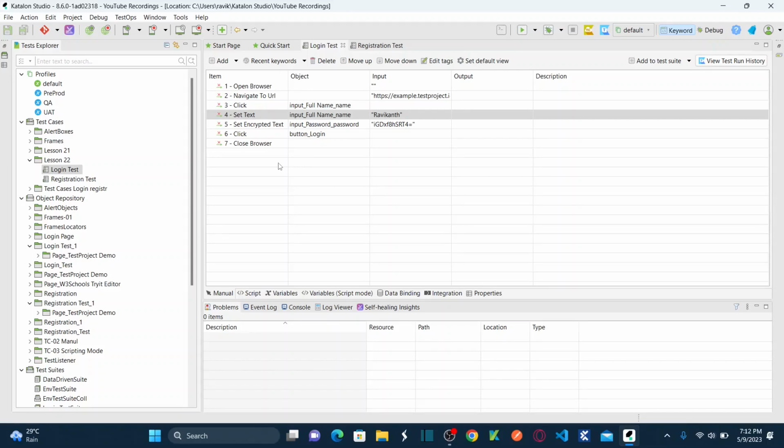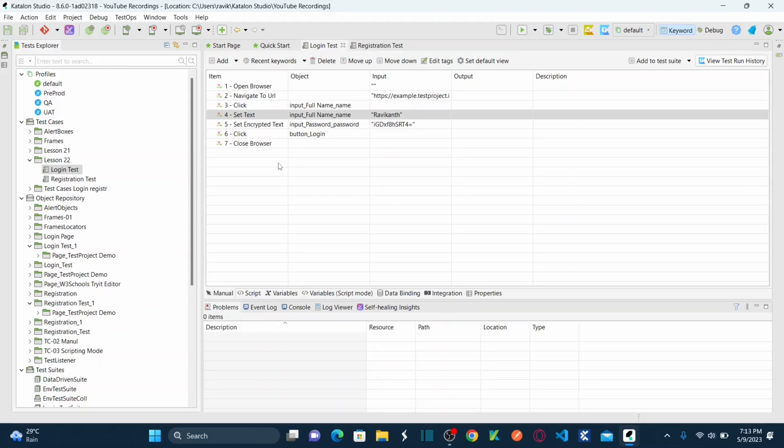Setup means, generally, whenever you automate any test case in any kind of environment, there are some preconditions that you need to set up before you open the application or before you start automating the test cases. For example, opening the browser is one precondition. You need to set up the environment, in terms of opening the browser or entering the URL.